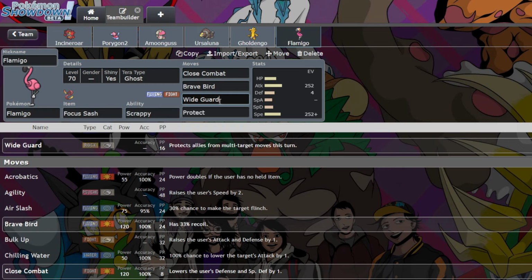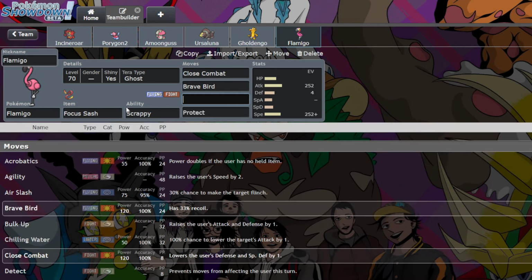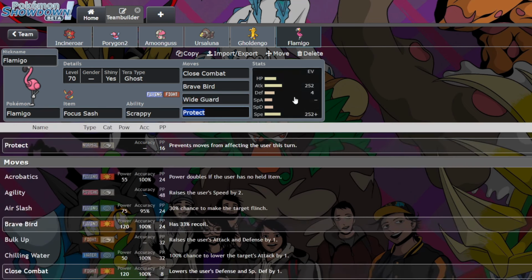I believe you get Upper Hand and stuff like that, so there are things you could maybe test. Do you get Tailwind? You do get Tailwind. Anyways, I don't know if you would want Tailwind on a team like this, right? This is definitely more of a slower paced, I'm going to just focus on getting my Trick Room up kind of team. But as a whole, technically, you could get Tailwind if you really wanted to run Flamigo.